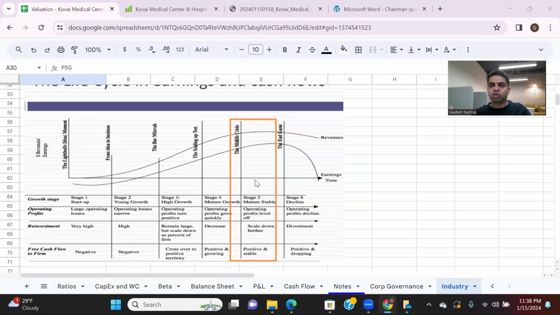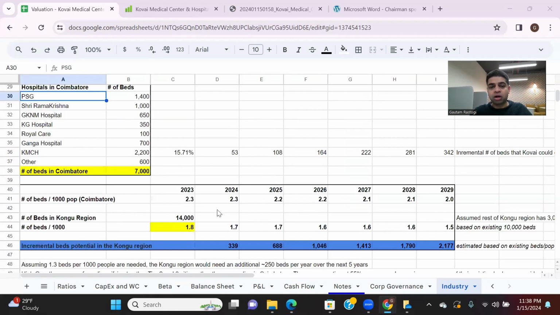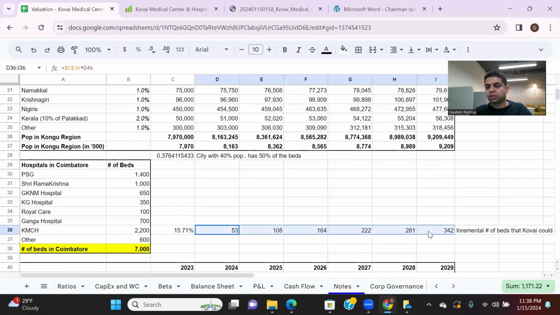The nuances of valuation, obviously, we'll discuss in detail in later modules. But for now, we'll focus on projecting revenues for the next 5 years. And if you disagree with me, I would encourage you to pick up this company and value it using different revenue modeling assumptions. Perhaps you could use the incremental number of beds that I estimate for Kowai. You could use it in your modeling, so if you want to use this, please do.